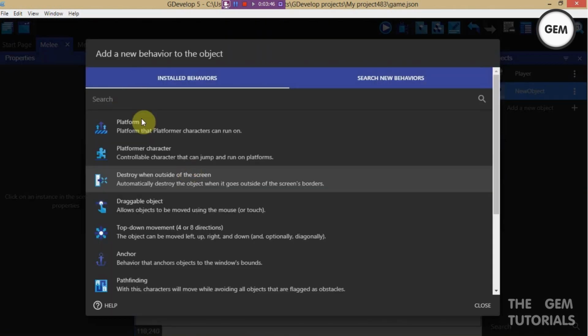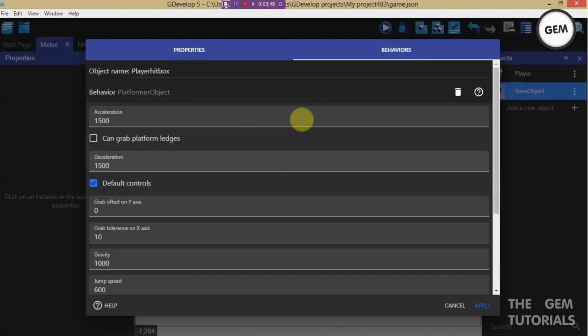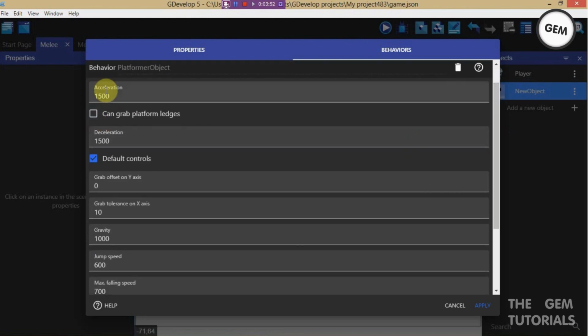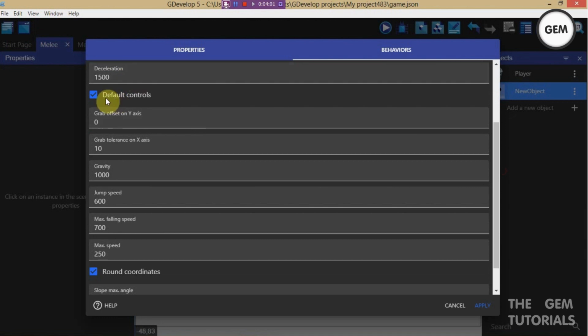Add a behavior. We need to give this a platformer character behavior. Acceleration 1500. Can grab platform ledges, leave that unchecked. Deceleration 1500. Default controls, leave that checked. Grab offset on y-axis 0. Grab tolerance on x-axis.